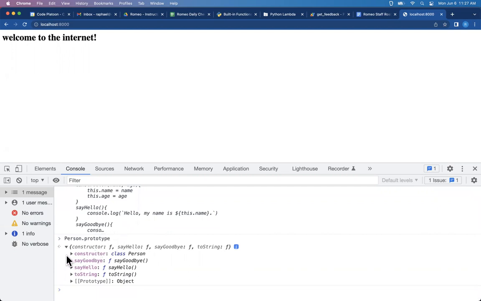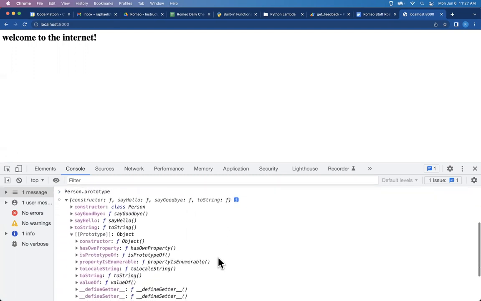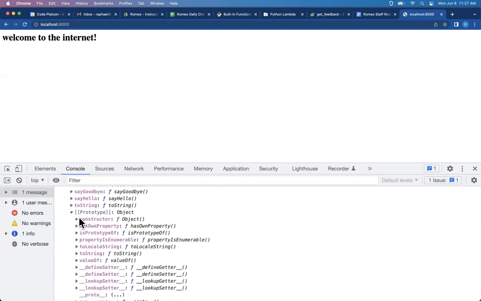It's got that same constructor function with sayHello, sayGoodbye, and toString. And this prototype has its own prototype. So this is like the object prototype, because every class is like a subtype of object.